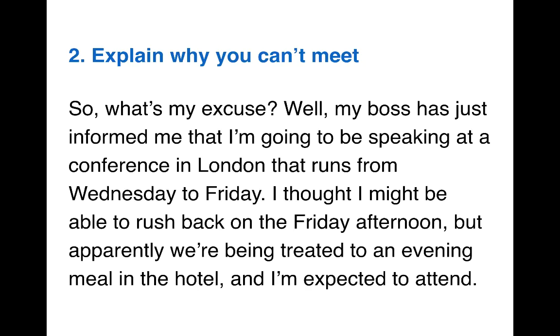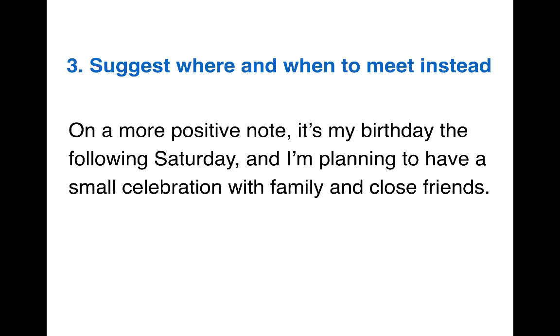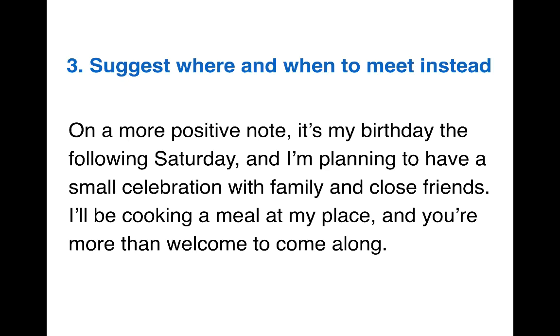I'll come back to the vocabulary later in the lesson, as I said. So point 3, suggest where and when to meet instead. On a more positive note, it's my birthday the following Saturday, and I'm planning to have a small celebration with family and close friends. I'll be cooking a meal at my place, and you're more than welcome to come along. So I've suggested where is at my place, my house, and when is the following Saturday.